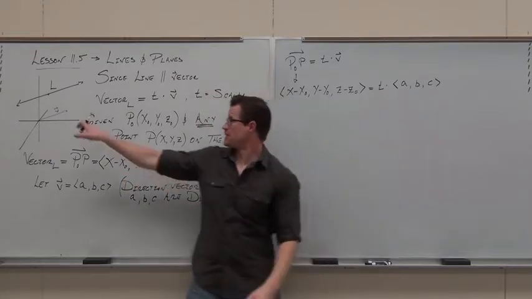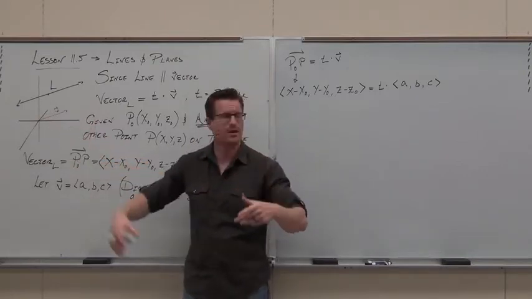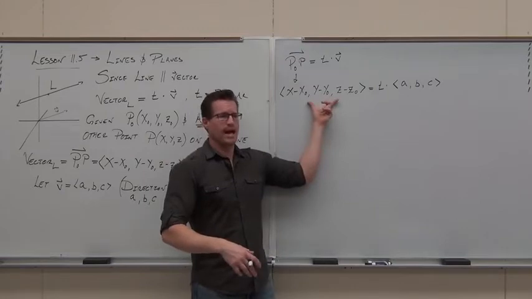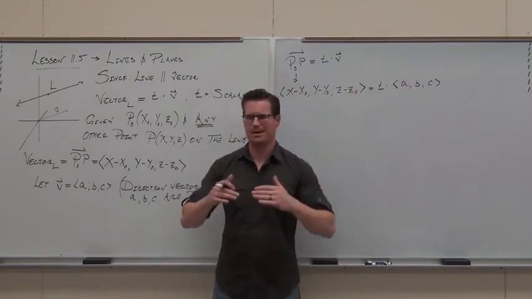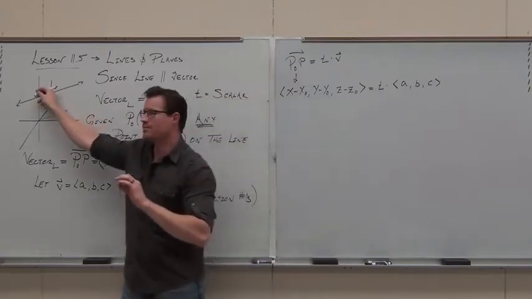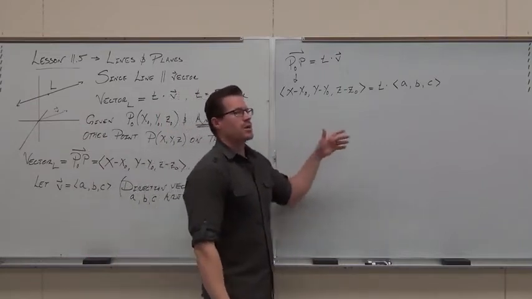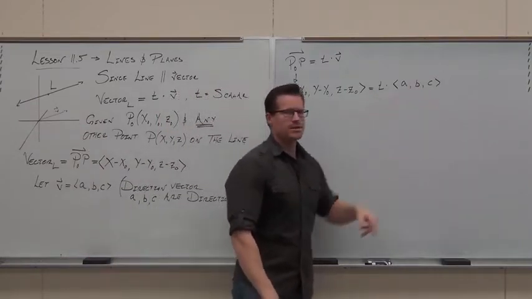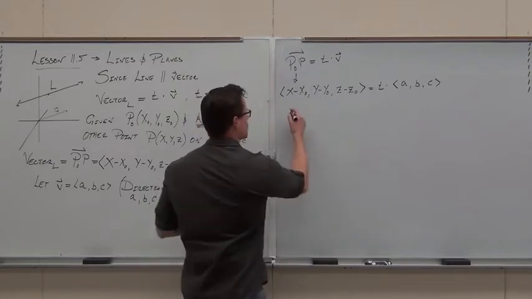Good. That's this one saying, hey, I'm headed in this direction. It's just position vector, which is nice to deal with. But you know what? This vector has to be a scalar multiple of this vector because they're in the same direction. That means that they are parallel. I'm just kind of moving it somewhere so it matches up through some point. That's essentially what I'm doing. Let's do a couple things here. Let's distribute a scalar because I can. It's not a dot product. It's just a number.